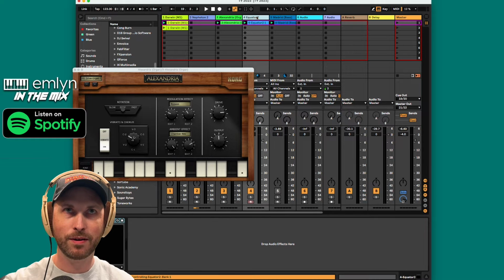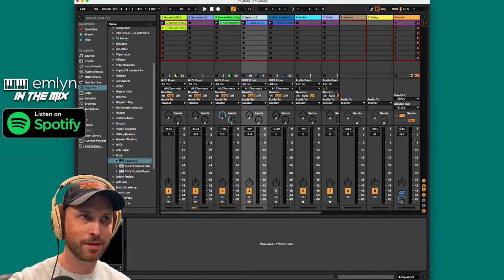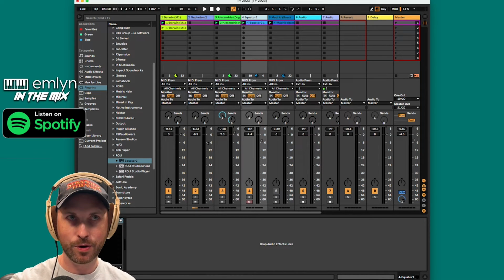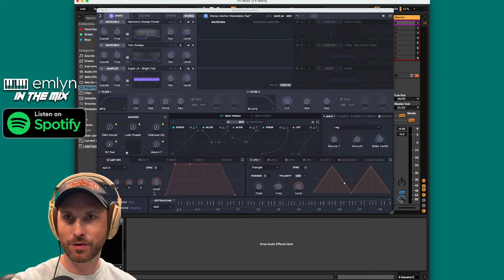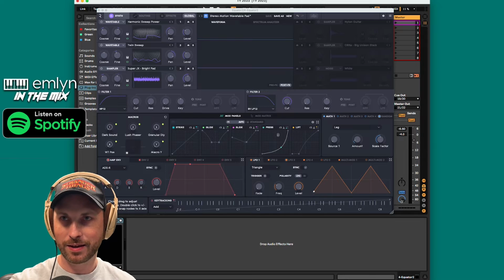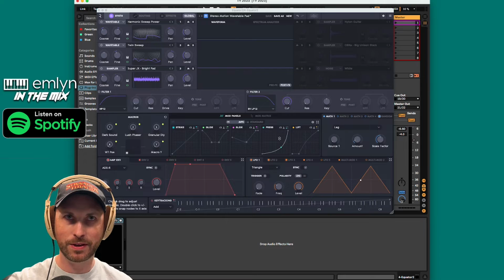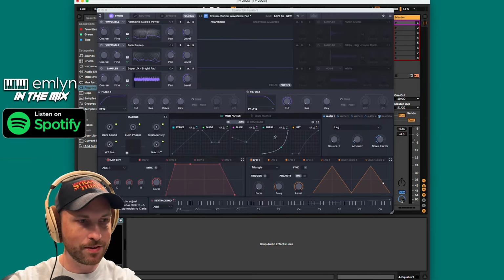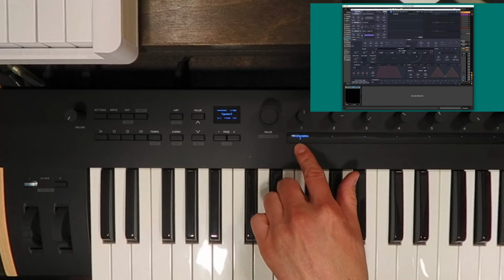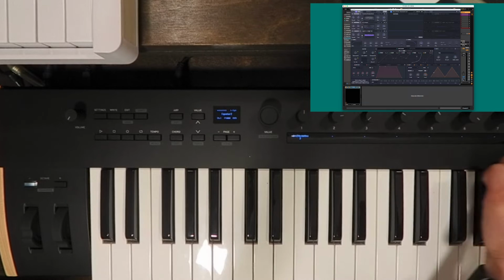But I did want to show this particular plugin. It is Equator 2 by Ridley, which has, of course, MIDI polyphonic expression presets on board. But also the cool thing about the Equator 2, which is here, it looks super overwhelming, actually, you can see in real time the aftertouch being initiated. So that's why I wanted to show this particular instrument off. But for some reason, when we jump over to the hardware, there's only one parameter that's come up here. So I don't know whether that means Equator 2 needs an update or there's an update on Korg's end.